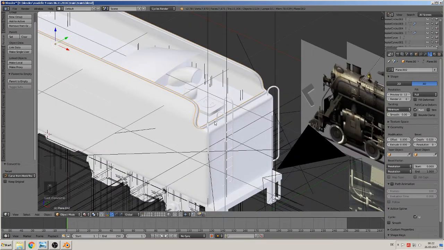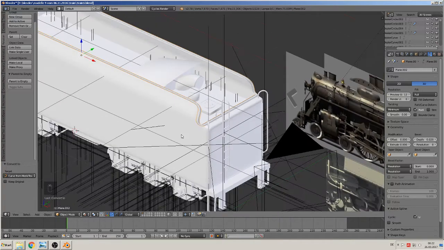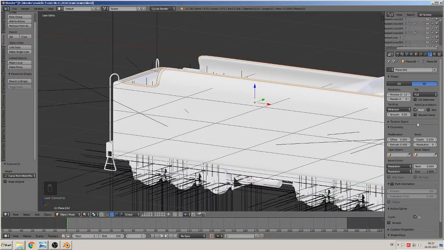We have that line that is perfect. The only thing we can do is give them here more resolution so it's rounder, but in this case I will say that will be good when we have not as much roundness. Yeah, so I will add that.